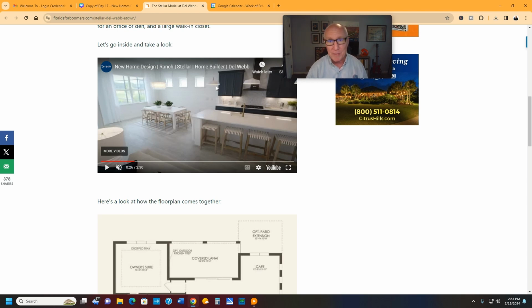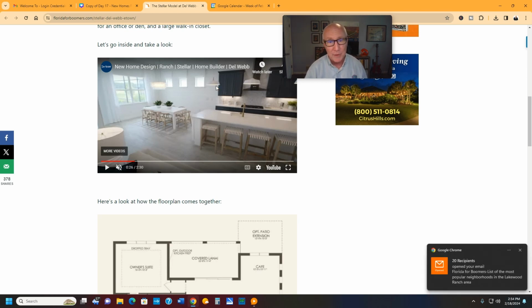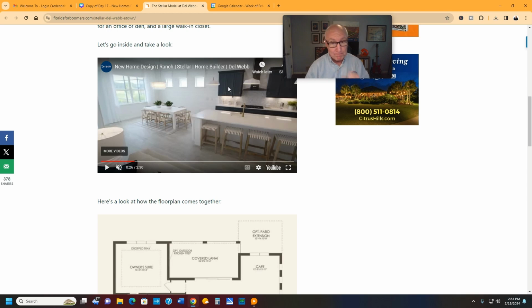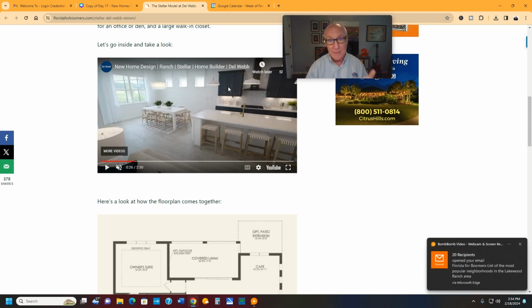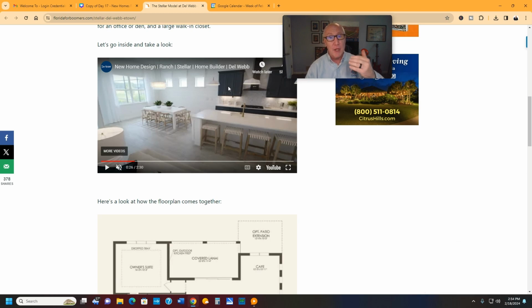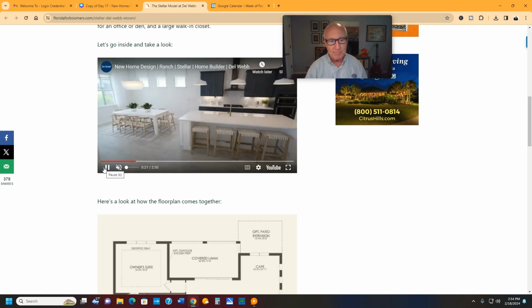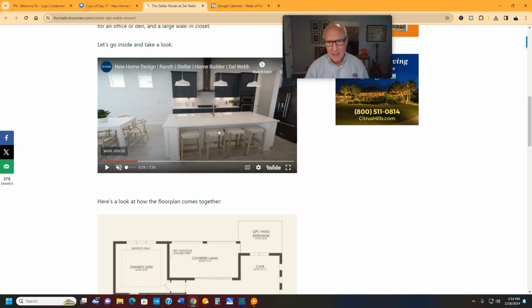You go to Lowe's and buy your lights and have my handyman come and hook that up for you and save some money. Now, they did this particular model with the dark cabinets. Some people like that. I highly recommend that you don't do that in Florida, because everybody comes here and kind of goes with that light, beachy type of theme, light and bright. So I do not recommend going with dark cabinets, but your choice.